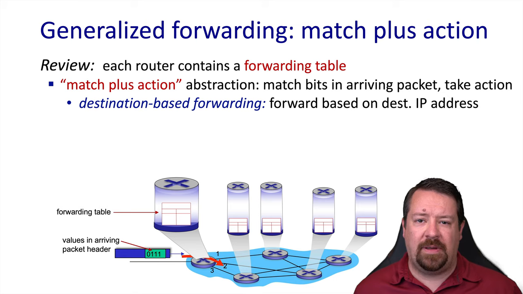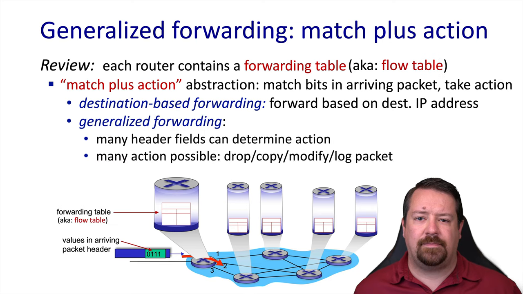This could be destination-based forwarding as with traditional routers, but it can also match other fields. In addition to matching other fields, the router may be configured to take actions other than simply forwarding the packet, including dropping the packet, logging the packet, or even modifying the packet on the fly.